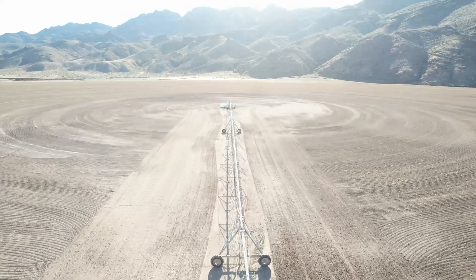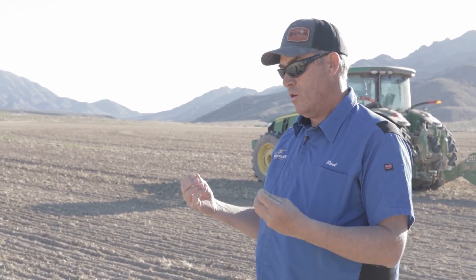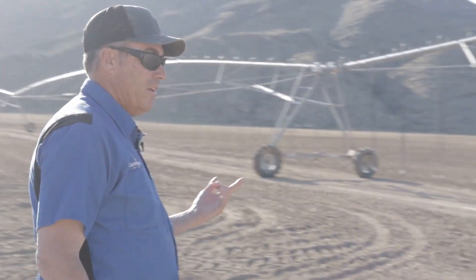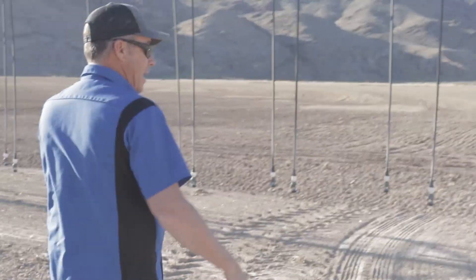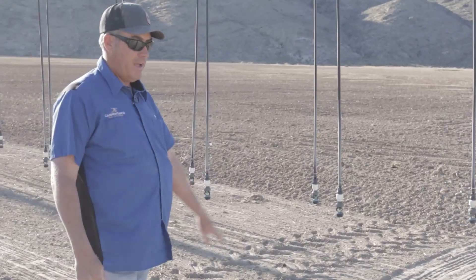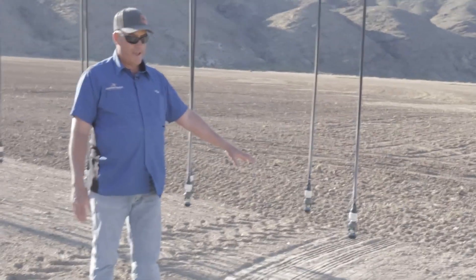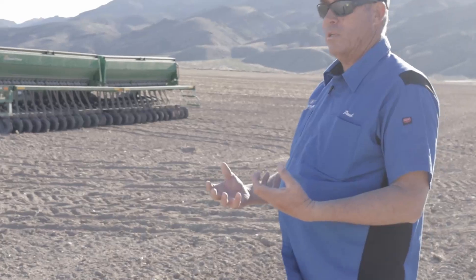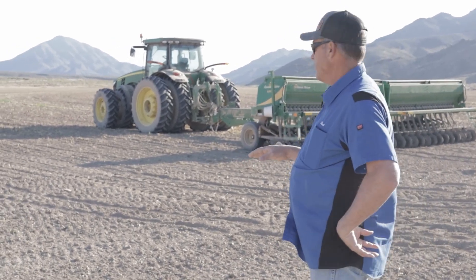In this type of field preparation there's room for air. When it gets wet it's porous, so water can soak in and we get that ratio of about 50% air and 50% water in the soil. If we had land-planed it, it would have made it more powdery, and when you put water on that there's no air — it seals up like cement. Right under this pivot we bladed and graded to level the ground, but then came back and roller harrowed. The part that wasn't roller harrowed is very compact and fine — as soon as I put water on that it's going to look like a sidewalk. The porous preparation gives the seed a much better chance to sprout.